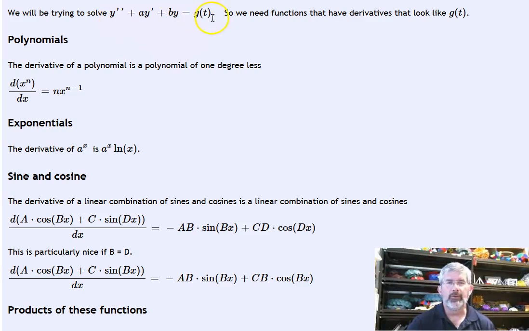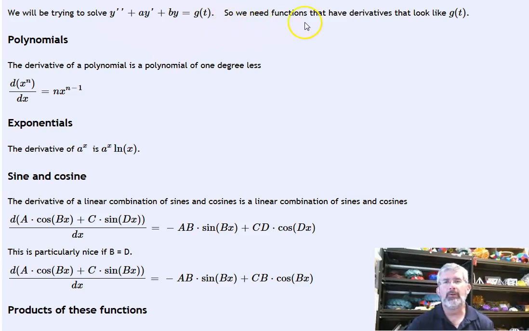The thing is, we're trying to solve something that looks like this up here. And so we need to find a y that when we multiply it by b and multiply the derivative by a and multiply the next derivative by, well, by 1, those will combine together to look like g. And it's like, well, if g was already a function that was kind of nice and that maybe its derivative looked kind of like itself, then the second derivative would also kind of look like itself, and you'd be able to combine them together and get something that looks like g, then that would be nice.